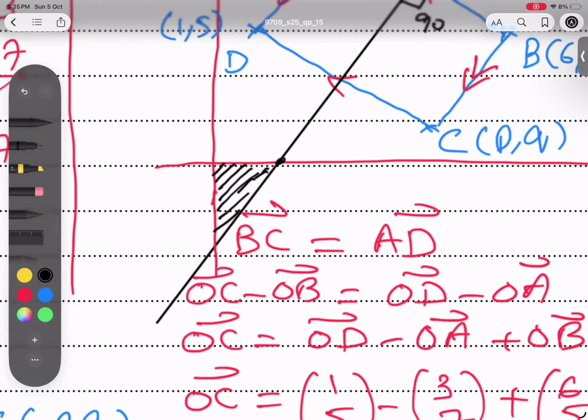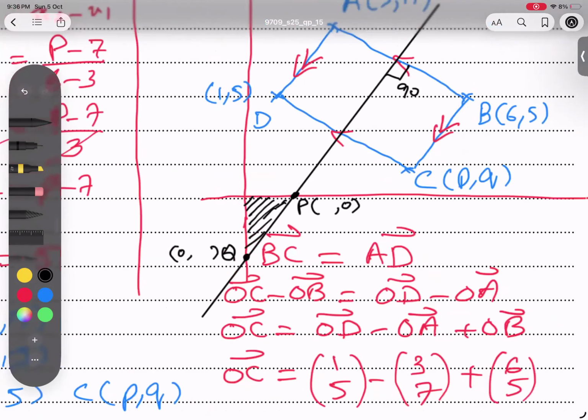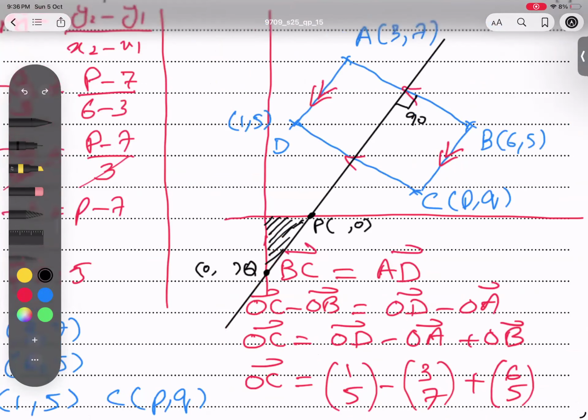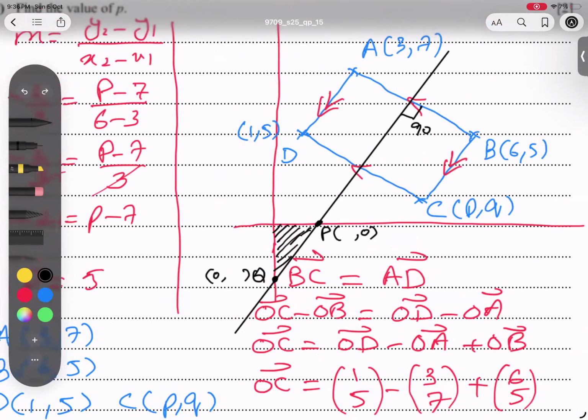So how to find these coordinates? I give this letter P, this letter Q. How to get the Q, P coordinates? Here at P confirm Y is 0 and at Q confirm X is 0. But before that we need to find the equation of the perpendicular bisector. So my focus is A and B. Have a look now at how we can get it. So try to solve below.